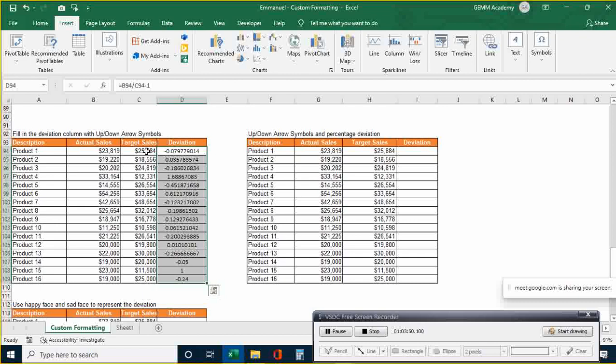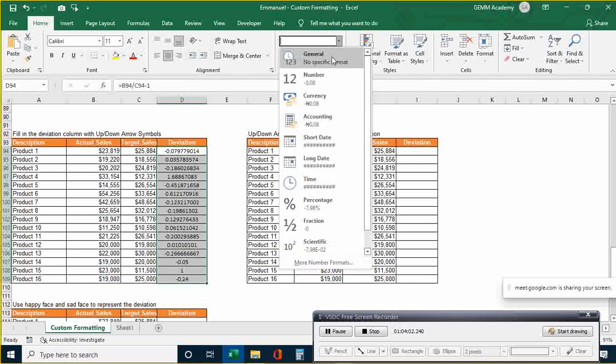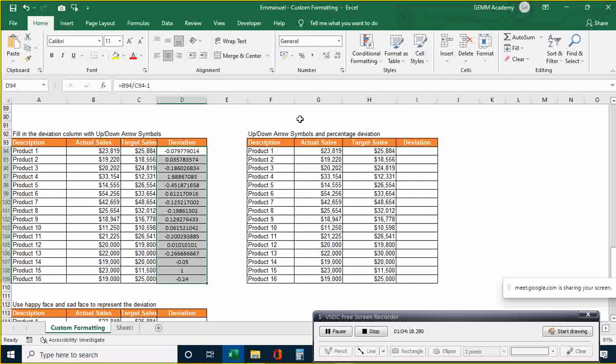This is in general format, mind you, so we take it to percentage. To do that, press Alt HP, or you can come down here to percentages. Okay, let me go back.